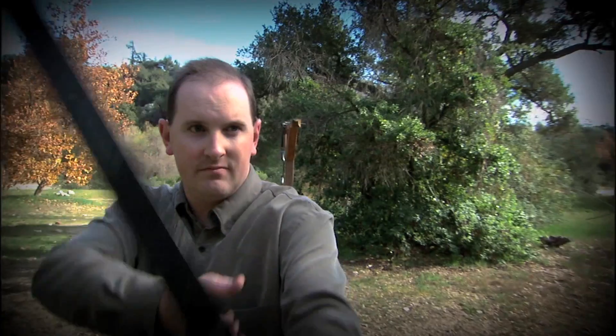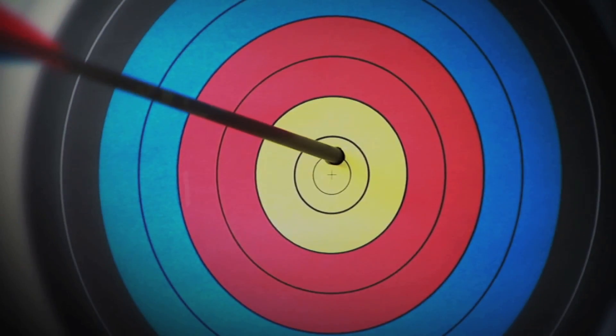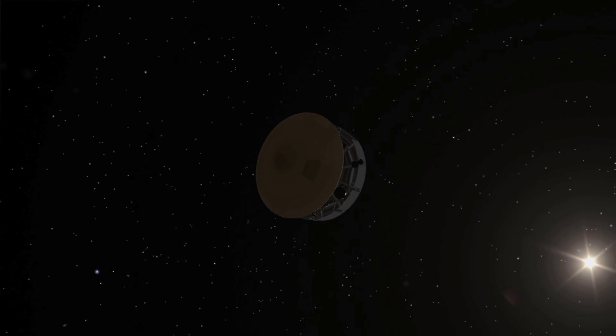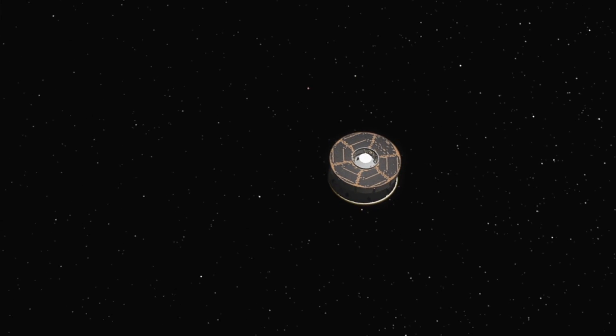If you were trying to shoot a bow and arrow at a bullseye, and you had drawn back the bow and shot off the arrow, and you realized it wasn't actually going to hit the target — how great would it be if you could pause in the middle, make a slight adjustment to the arrow, and watch it hit the target? We have given ourselves six opportunities to make a trajectory correction maneuver, and each of those maneuvers uses the thrusters on the spacecraft to give a little push to correct its trajectory.